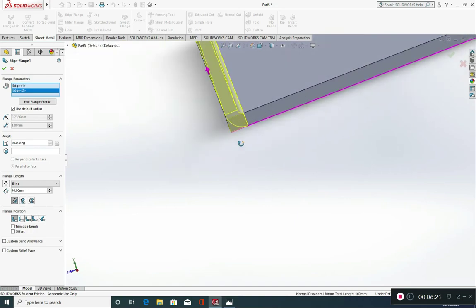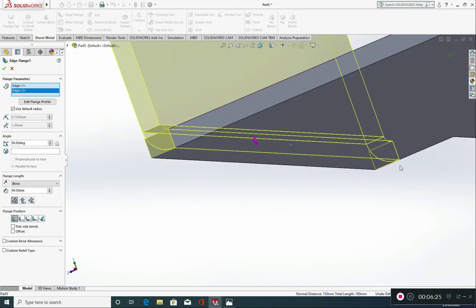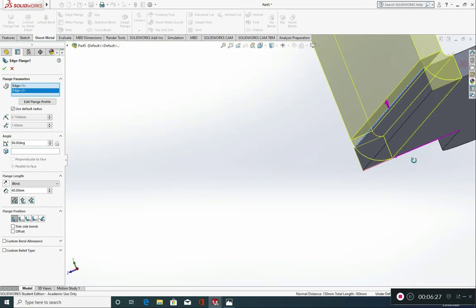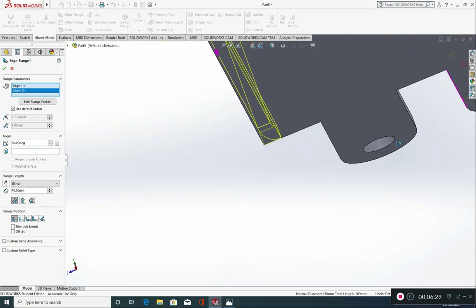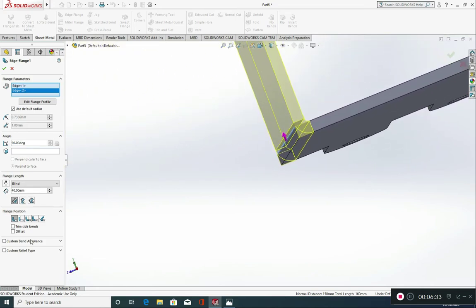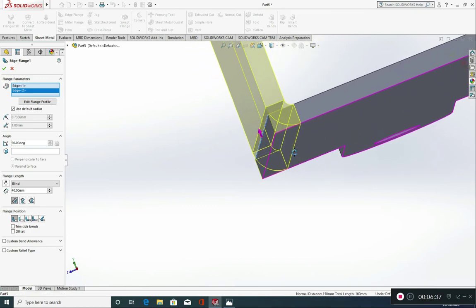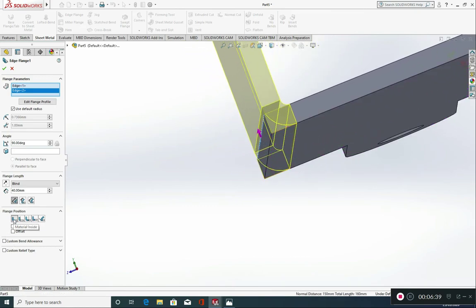Now here, on the edge of the model, you can see what our flange position is going to look like. So this would be the material inside.